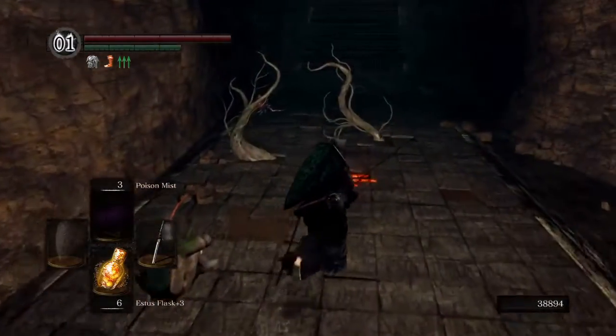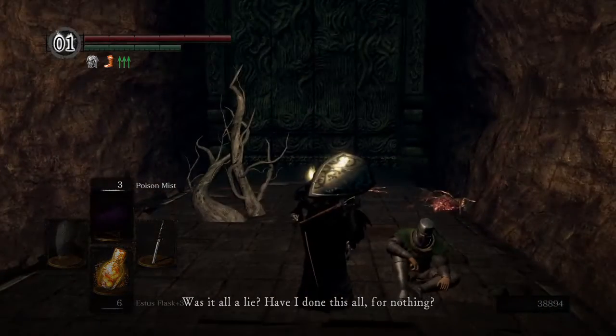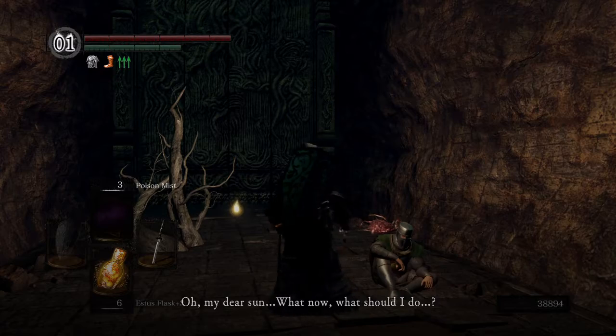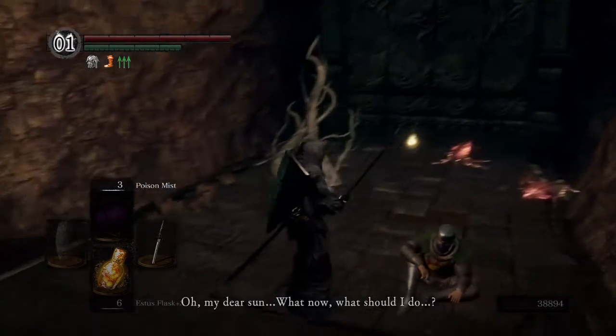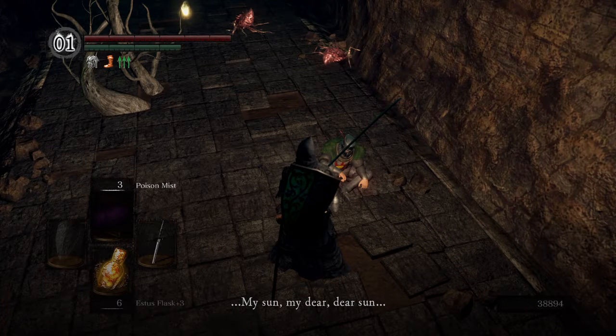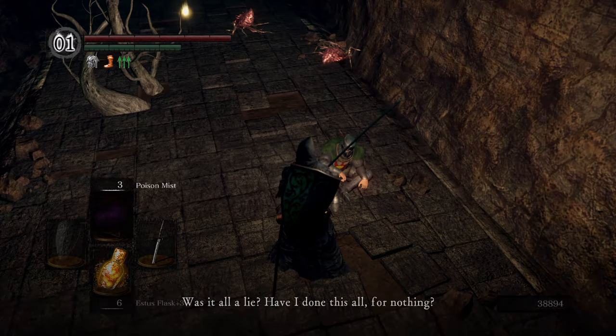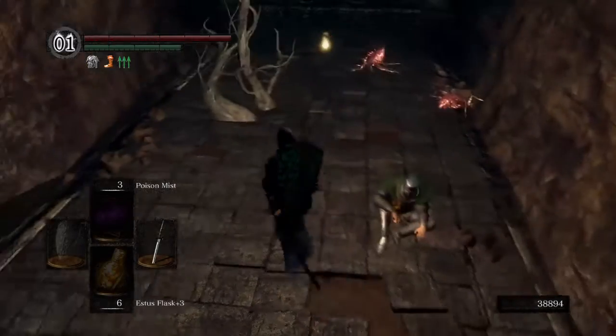So here we have Slayer. Was it all a lie? Have I done this all for nothing? Oh, my dear son. What now? What should I do? My son. My dear, dear son. So, he's seen better days. Was it all a lie? Oh. Well, he just has the one thing.